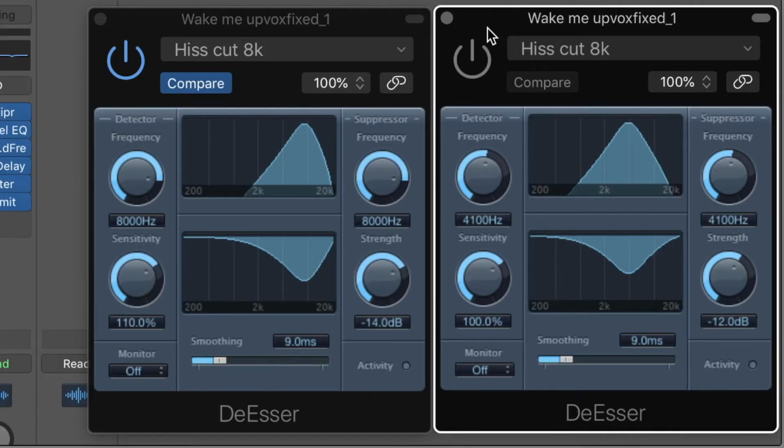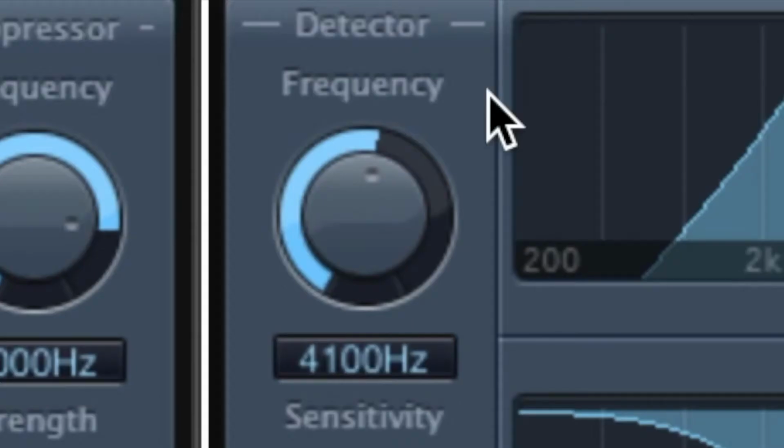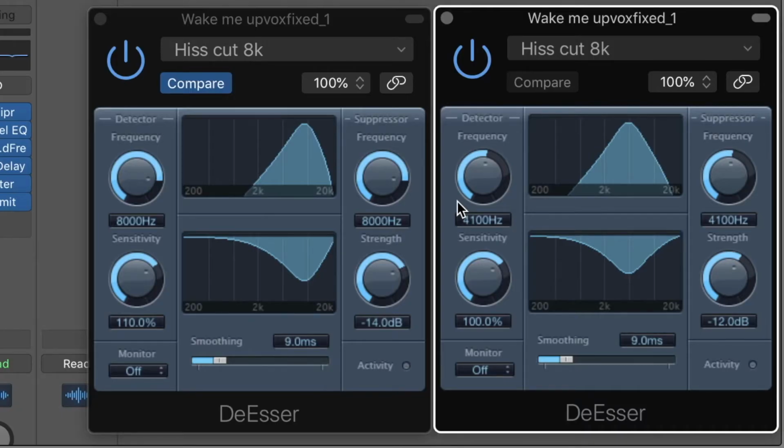So what I've done here is I've grabbed another one. I'm stacking two DeEssers here. I've got another one here that's actually, ignore the preset here, it's set to 4,100 hertz. So what I did was I used the analyzer on an EQ to really pick out where that sibilance was poking out. And I honed in on 4,100 hertz. It's around the same strength here and everything. Sensitivity is around the same as well, but we're at 4,100 instead. So let's listen to it with both of these DeEssers on, and then I'll take them off and then put them on, and we can see the difference we're making.